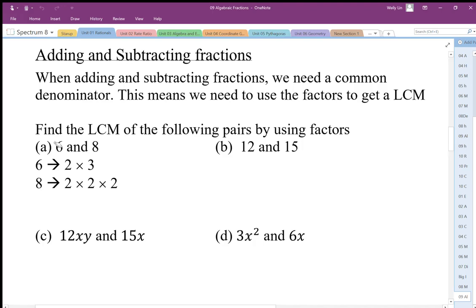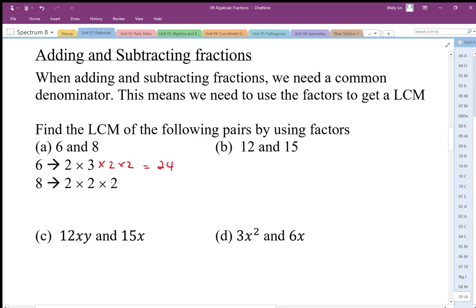So if we have 6 and 8, the lowest common multiple is going to be 24. So how do we get that? Well, we can look at it with the factors. So if I have 6 is 2 times 3 and 8 is 2 times 2 times 2, I can look at this and say, well, basically we need to share the same factors. So whatever's missing here, from here, we need to have put in. So I'm missing a 2 times 2 here. Okay, I need 3 2's in here. So I can say that's going to give me my common multiple of 24.